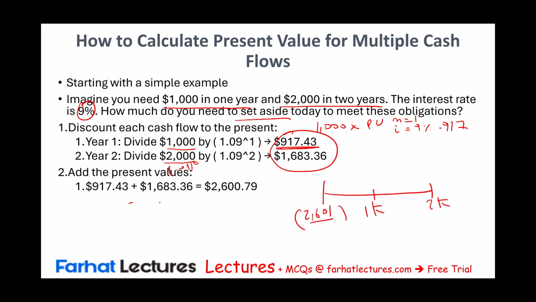I'm going to round it to the nearest dollar. You make the investment today. This is negative. You will get $1,000 1 year from now, another $2,000 2 years from now, because this money will be invested at 9%. So the total is what you would invest today to meet the amount that you need. So this is a simple present value. This is not an annuity. This is just to warm you up. Basically, a review of the present value of $1. It means a single payment.